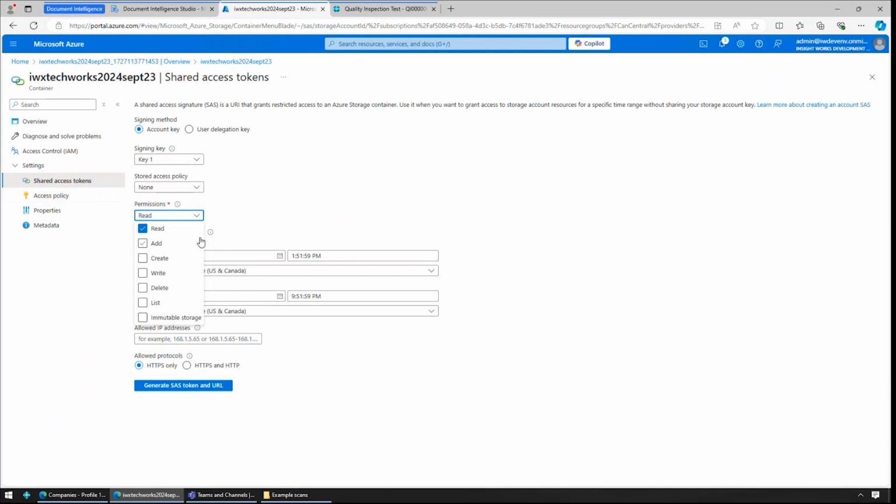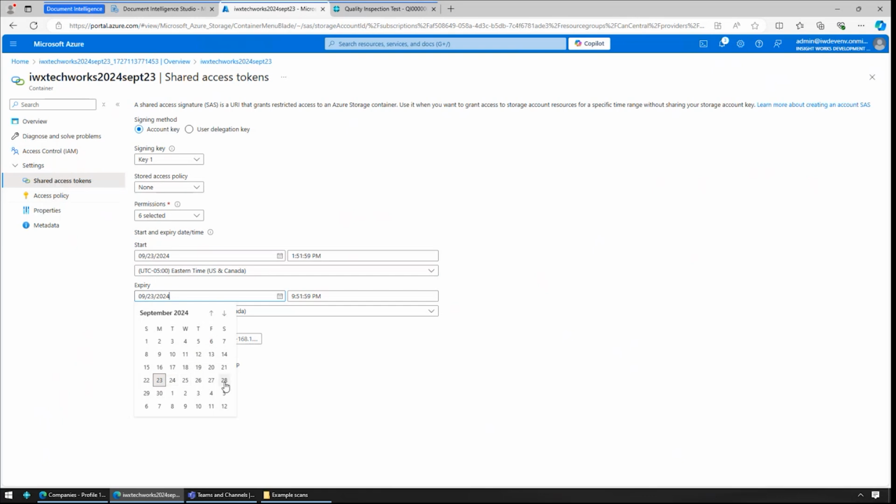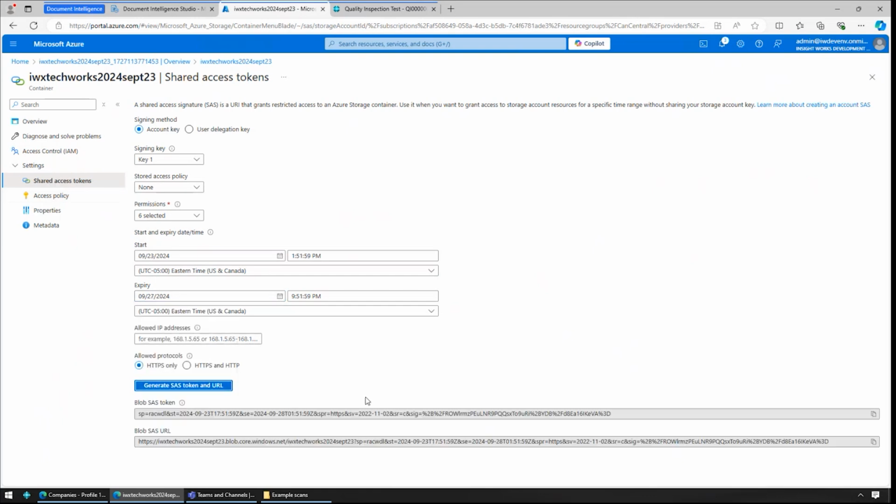There's a lot of ways of doing this. Ultimately, though, it's a temporary image that we're using to store it. And we're also going to have the ability to delete that afterwards, right? So we're going to have, in our case, basically everything. And we're going to cause this to last as long as the session, and we're going to generate that shared access signature token.